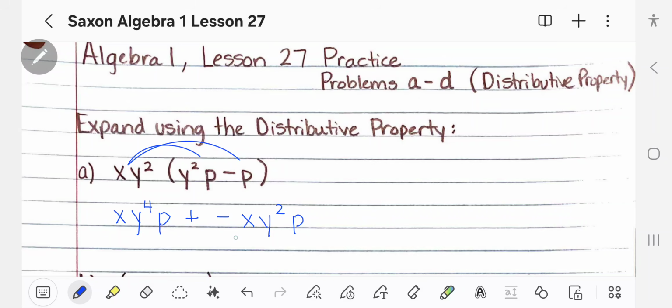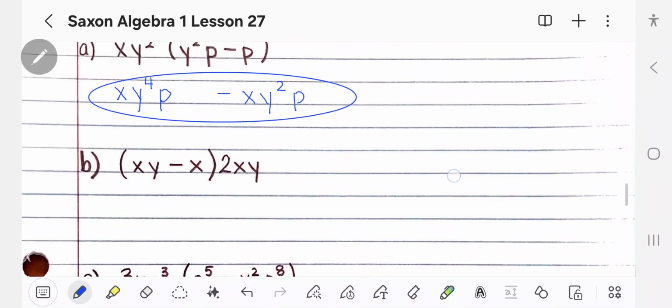Now, these terms do not have, here's a term, here's a term. They are not like terms, okay? The x's are sort of alike, right? Similar. And the p's, but since your y squared and your y to the fourth are not the same, that means each whole term is not like the other. So these are unlike terms. So I cannot combine those, but I can simplify it a bit by getting rid of that plus sign.